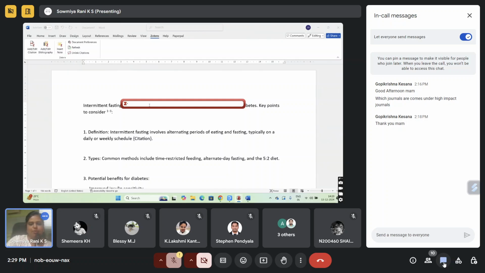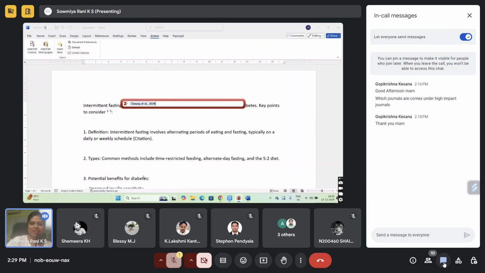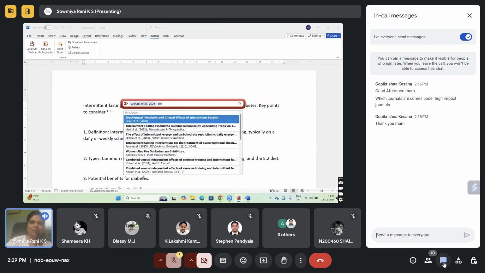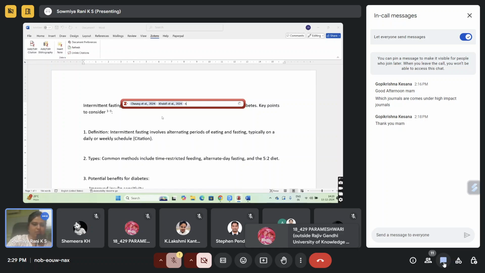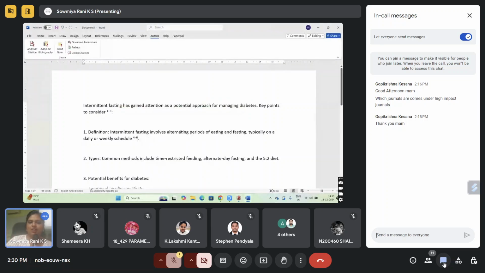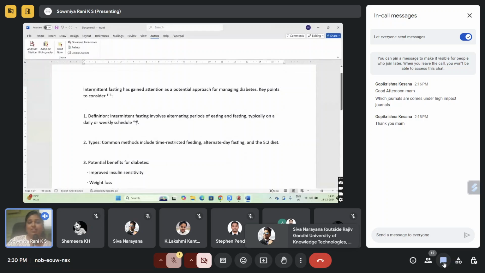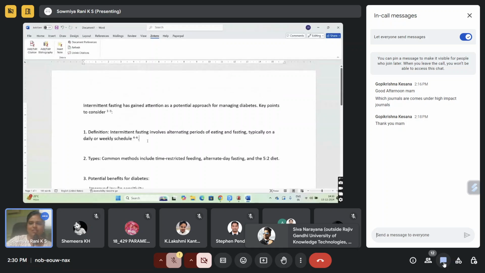Let me add a few more references to the second line. And let's say now I'm looking for a paper with an author whose name starts with CAR something. Okay. So this is just for demonstration purposes when I don't know the author name. But when you're doing it in a real life scenario, you definitely know the author name. If not, you can always open your Zotero and find out the appropriate author. So then I add three authors, I'm done, I give an enter. So now the citations have been added, but this is just the first step. Let's assume I'm only writing these two lines and nothing more.